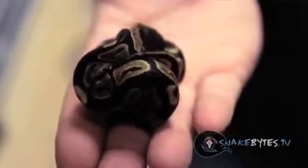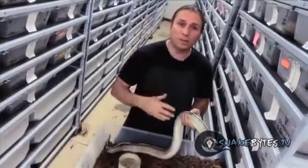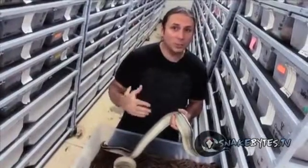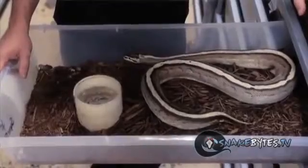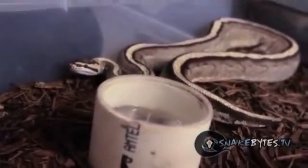But then something dramatic happened, and they started to produce captive babies. And once that happened, wow, you realize that these animals were nothing but really cool and really easily kept animals in captivity. Starting with husbandry, which is something that really sets ball pythons apart from most other snakes — for example, enclosure size. They don't move around a whole lot, so a smaller enclosure, which is obviously cheaper to keep as well as to buy, is perfect for ball pythons. Not all snakes do really well in rack systems, but it's perfect for a ball python. If you do keep them in a vivarium, you want to keep a small hide box, because they really prefer tight spots, which again means it's really easy to keep clean.